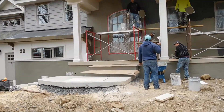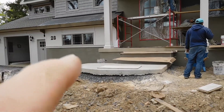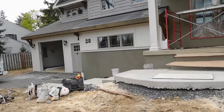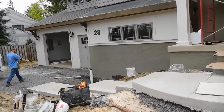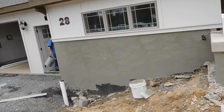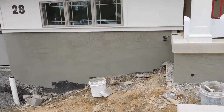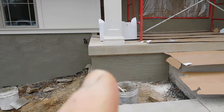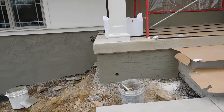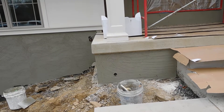To the left here, this was a concrete wall, but it was wired and scratch coated also so that the brick veneer sticks better — it's the right way to do it. Same thing with the foundation: this was all block work and concrete, and it is also wired and scratch coated.